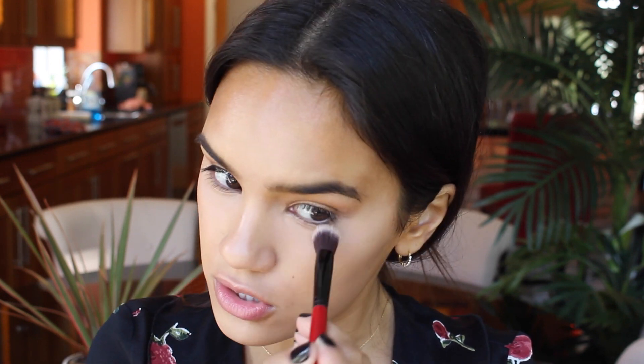The best concealer to use when you want a really glossy glowy dewy look is NARS Radiant Creamy Concealer. I'm wearing a spray tan so I'm actually going to be mixing two different shades together to create a more custom color. Then I'm just going to press that right under my eyes in a triangular shape to get that brightened triangle under the eyes — I think that always looks really flattering. I'll also take some down the bridge of the nose just for a little bit of a highlight. We're going to be setting the face with the Laura Mercier loose setting powder, but the tip is to only set where you need the powder. I personally find that I really only need powder under the eyes — just tap it under the eye so that mascara doesn't transfer and so that the concealer doesn't crease.